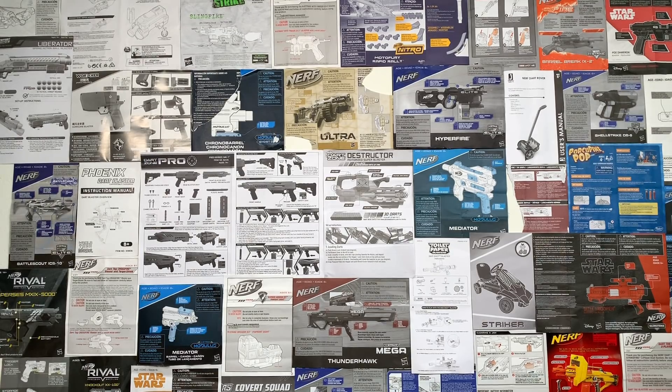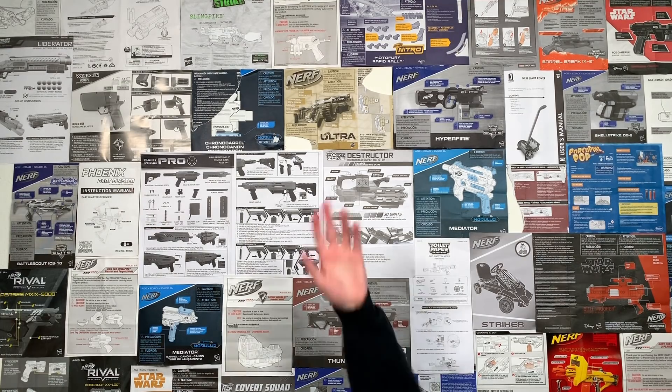Hello everyone, my name is Bert. Someone recently asked me what I thought about 3D printed blasters, so let's talk about those today. If you haven't kept up with modern nerfing, 3D printed blasters are blasters made using 3D printers. It's really cheap, really affordable, cutting-edge stuff. Everything behind me is Hasbro - not 3D printed. But now people can design their own things and make them using 3D printing.